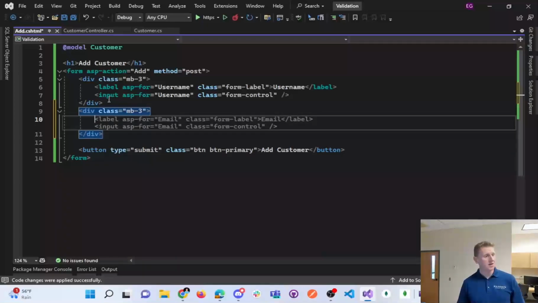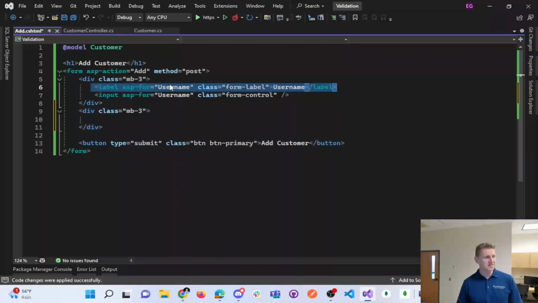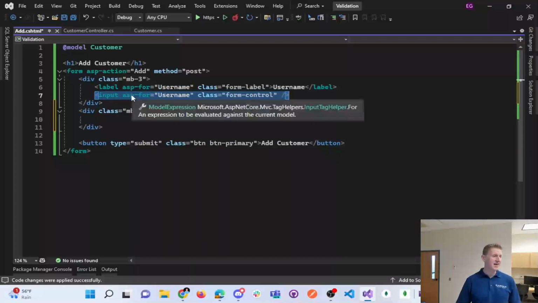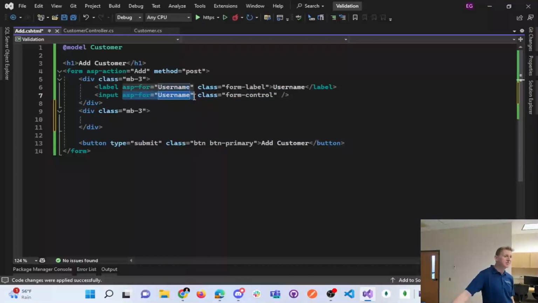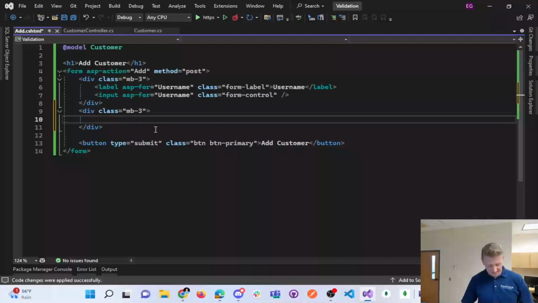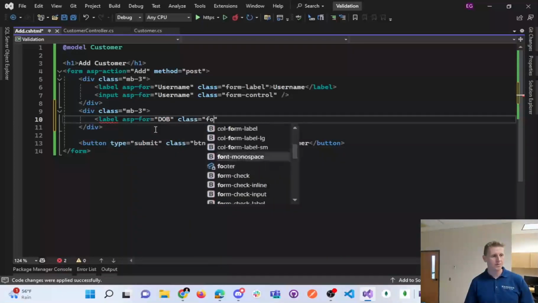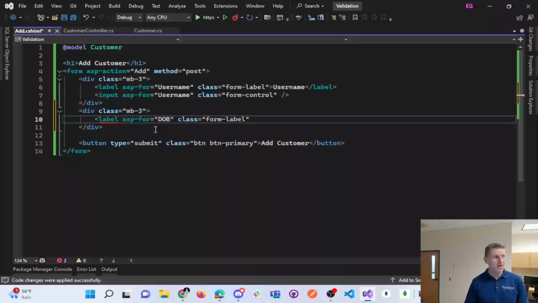One thing that you may realize, our input tag, I kind of let .NET resolve the type of control that it is by having a strongly typed model. It's like username, oh, this is going to be an input type of text, versus this one, if I do label asp-for DOB, it might be a different kind of control, like a date time picker, and I'm sure you guys have seen that.